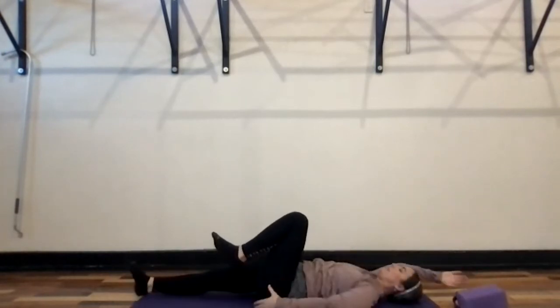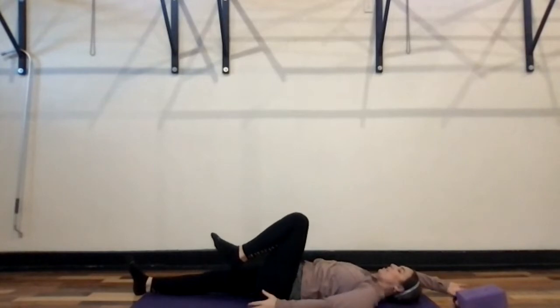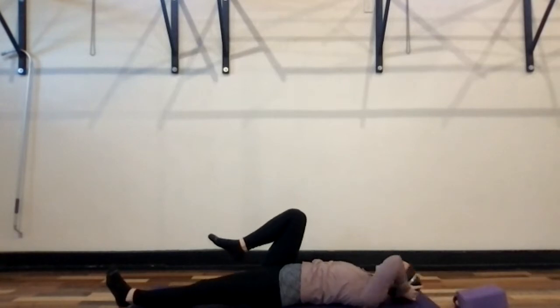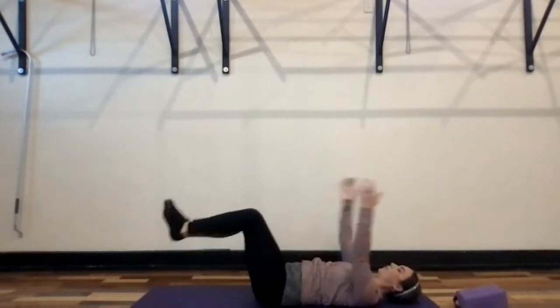Your pelvis is being held by the floor. Your low back needs to have space between the floor and your low back the whole time. Feel your middle back and your head find its place on the floor. And switch.